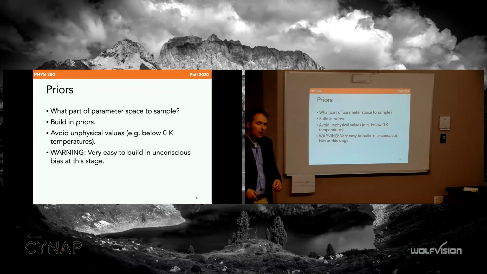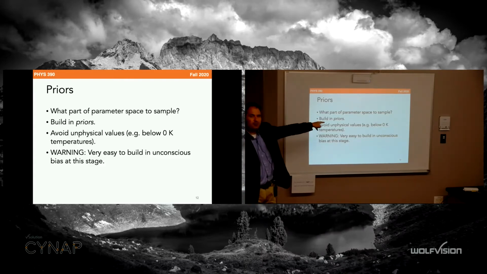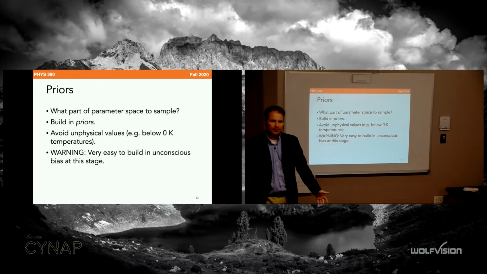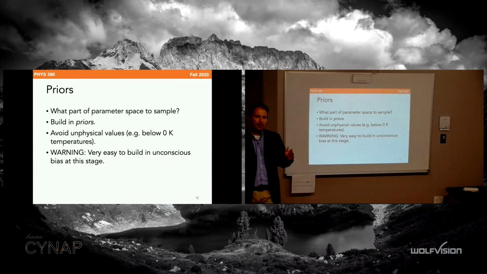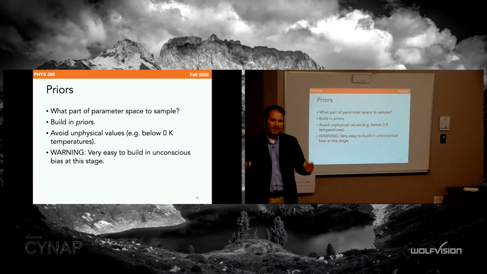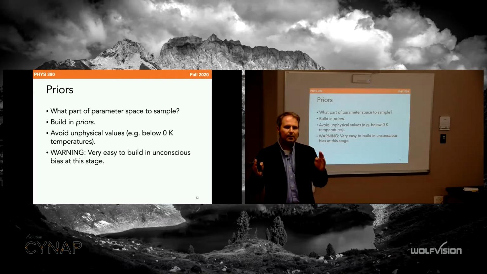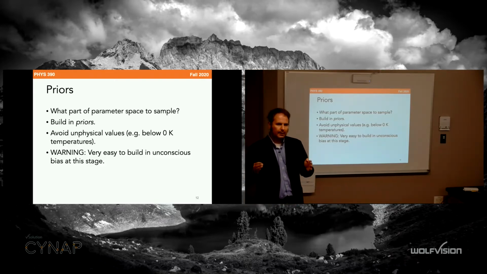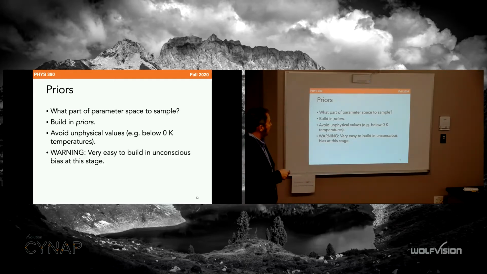All right, so first thing that goes in is the priors. What part of parameter space are we going to look at? That is a prior. You decided that before you even fit a single thing. So this is a reasonable range to do this over. Is a prior, this is an expectation that you're building in. Do not assume that you will never have assumptions going into a fit. In fact, just specifically state them. Say, this is the part of parameter space that's reasonable.